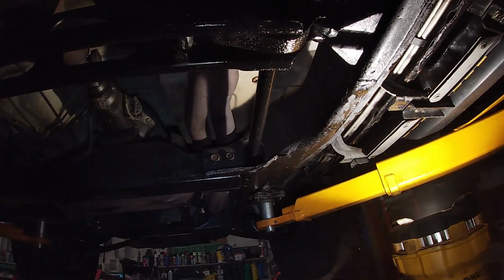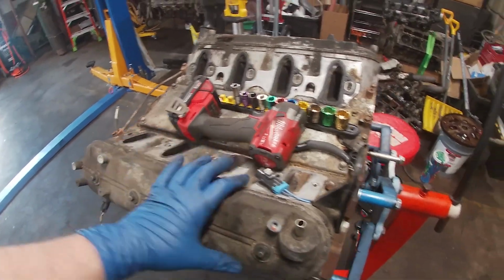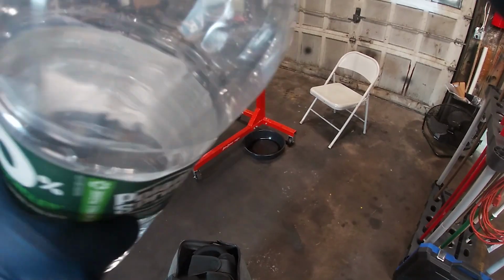Anyways, spray painted as much as I can, used up pretty much all the paint that I bought, and I'm tired of painting, so that's it. Call that rebuilt. Sockets, impact, engine. We're clear for takeoff. I'd like a drink.